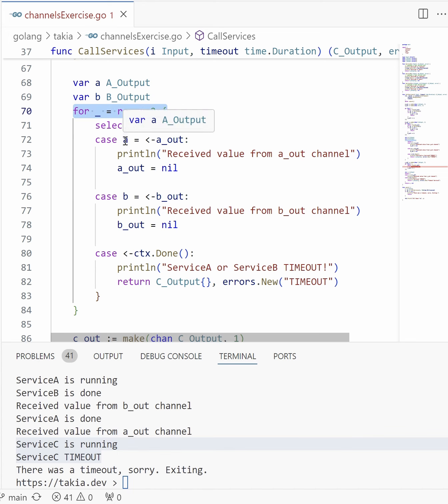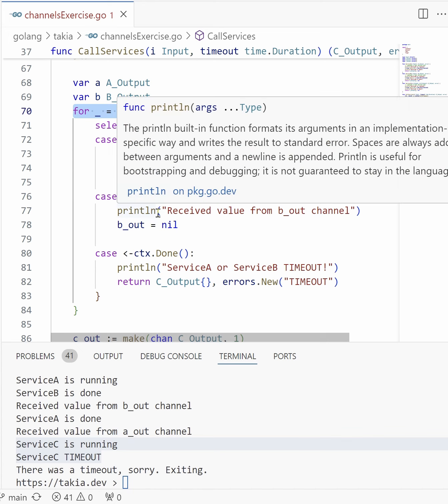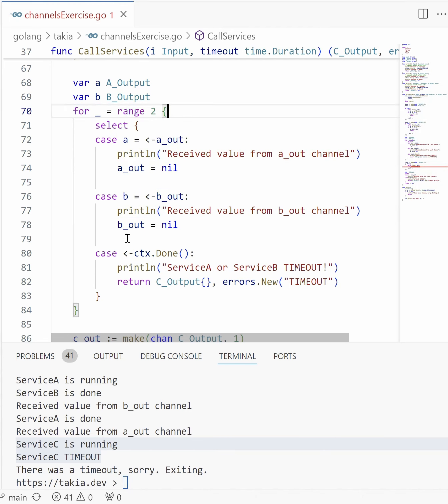Because let's say A gives me a real value, I read it. And B does not give me a value, B gives me an error. Well, I don't need to read the B value and I'm done. If A gives me an error, I can immediately exit. So either way, I need either 2 values or 1 value, but not more than 2. So I don't need to increase the range here.